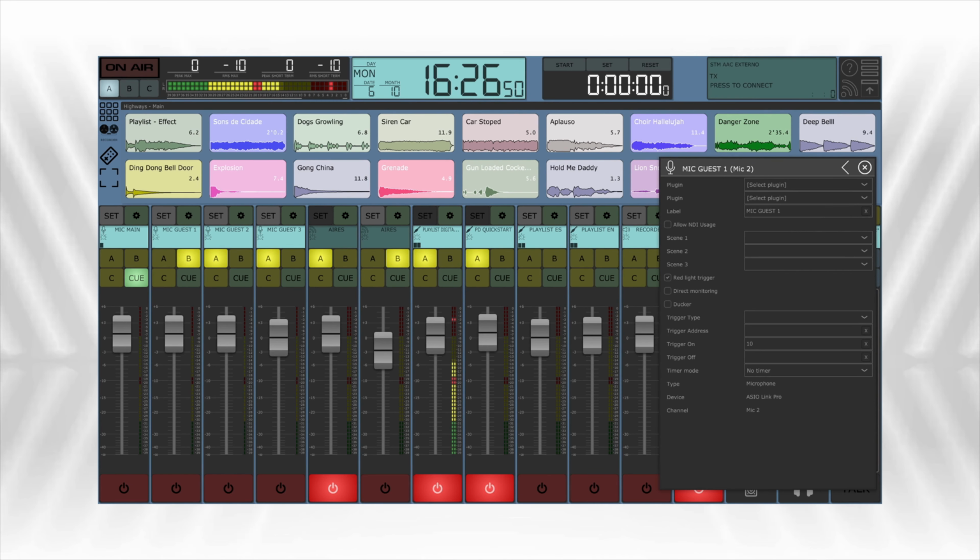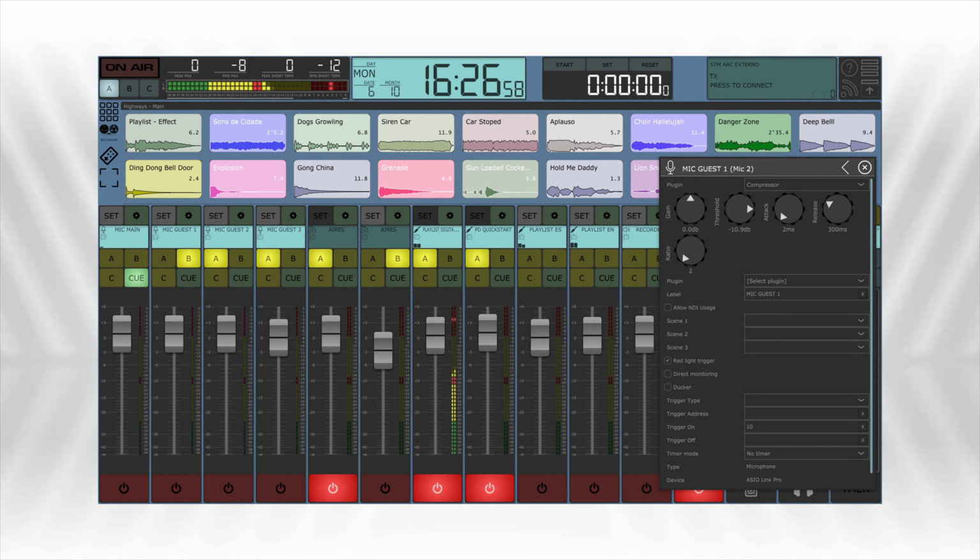You can load another plugin here, for example, a compressor, and you can make a different adjustment to it as well. For each of these audio sources, you have the option to adjust the plugin according to the type of microphone you are using. A lot of times, you have a condenser microphone for the announcer, which is typically more sensitive, and a dynamic microphone for the desk, so these adjustments are different, right? No configuration that is made on one source will ever affect the other, correct?